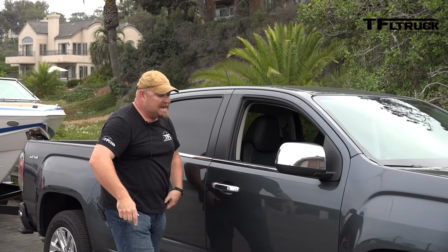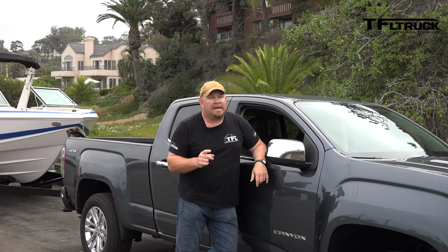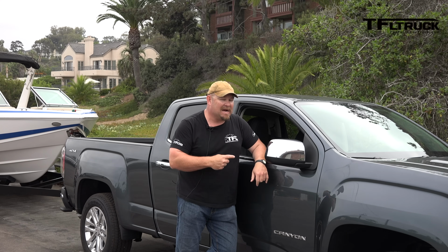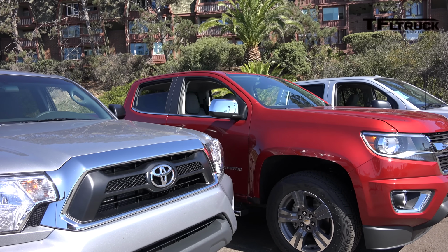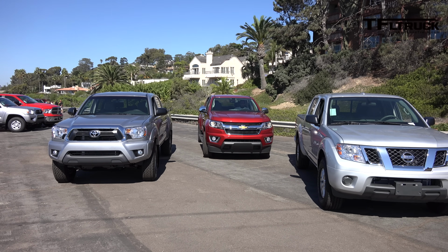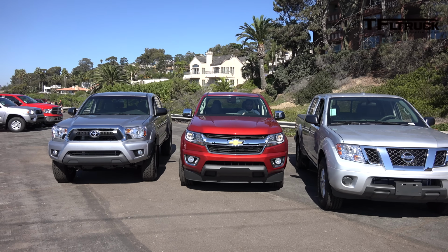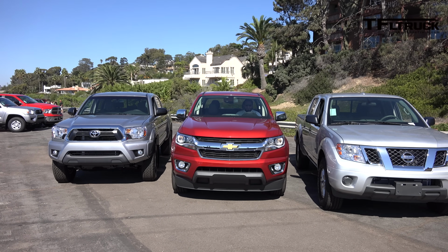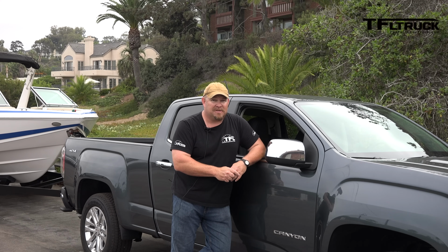So I kind of noticed something. The roof is very low, at least from the outside. I mean, look at the window. With that being said, the interior is by far the strongest point of this vehicle when it comes to comparing it to the competition, because they knocked it out of the park. This is a Cadillac-like interior when compared to the Toyota and the Nissan. I would say that it's a lot like the large trucks, the Silverado and the Sierra. On top of that, the seat is perfect for my large American frame. And even though the roof is low from the outside, inside headroom is good, and backseat space is pretty good as well.